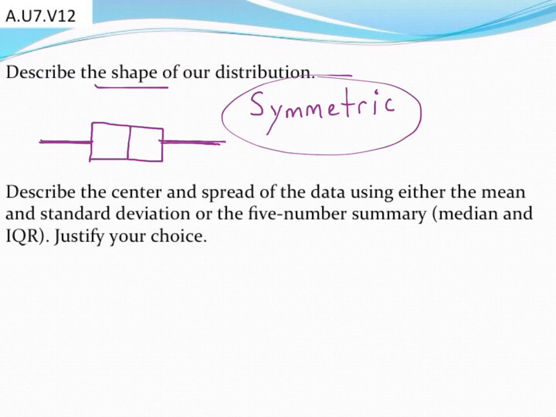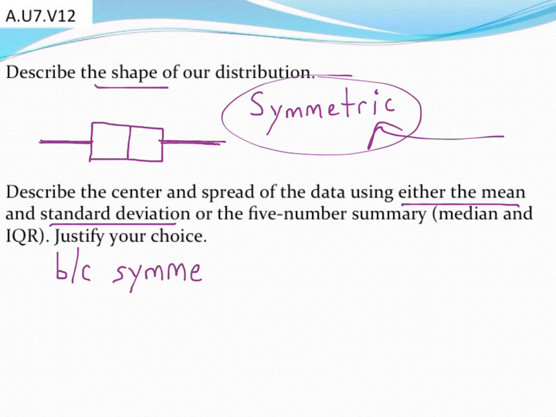And then based on that analysis, we're able to describe the center and the spread of our data. Our rule is always going to be, if our data is symmetric, we're going to use the mean and the standard deviation. So that's what I'll select this time. When they say justify your choice, why are we selecting the mean and the standard deviation? I'm going to say it's simply because our data was symmetric. If your data was skewed, then go ahead and select the median and the interquartile range to describe your data. So let's just get those labeled. The mean and the standard deviation are what I'm choosing to use.